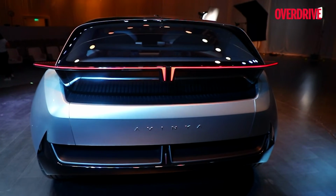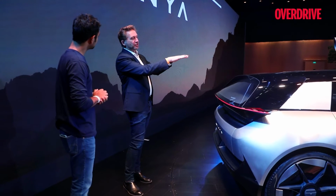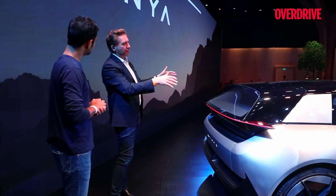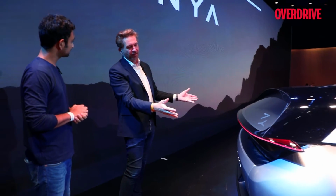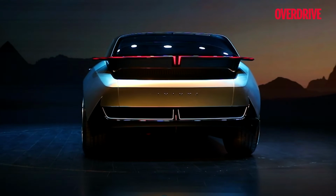So the first thing when you're doing aerodynamics is the overall frontal area. So lowering the roof as much as possible without compromising the interior space. At the same time, all of these sort of features around the vehicle, and then underfloor. That all adds up to create your competitive drag.